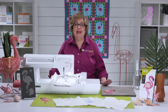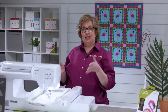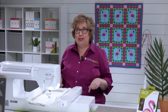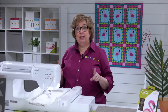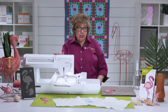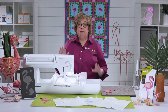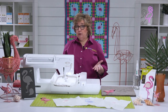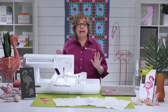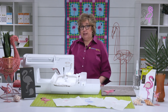Quite frankly, I don't think I would ever take the time to cut this shape by hand. To get started with any of our embroidery downloads, you'll need to log into your account at AccuQuilt.com, then download the design in the format that you need for your embroidery machine. I know that my machine uses a PES, but all the formats work the same. If you don't know which format your machine uses, check your machine manual or call your machine dealer. I've already downloaded my design and transferred it onto a flash drive and got it loaded into my machine.